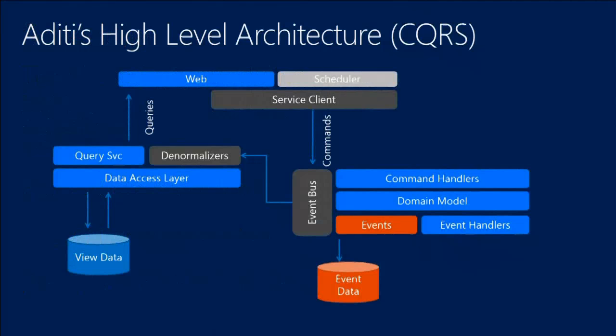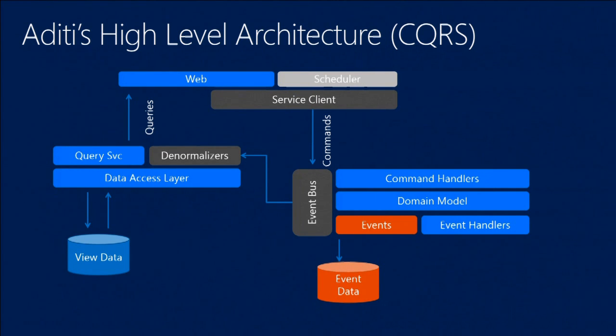So, quickly, here is the architecture that we've been talking about here. We use something called CQRS. This is our chosen architecture. I'm not going to get into a ton of details about CQRS, but if you have a chance, I'd really recommend investigating it or some of the sessions earlier in the week here. But what we have at the top of it here is a service client. The service client simply knows how to push messages into a queue. This queue is really serviced around an event bus. That event bus then dispatches those messages to our command handlers. Our command handlers work in conjunction with our domain model.